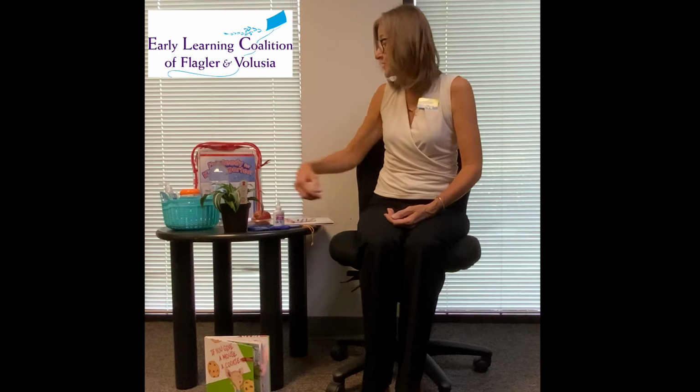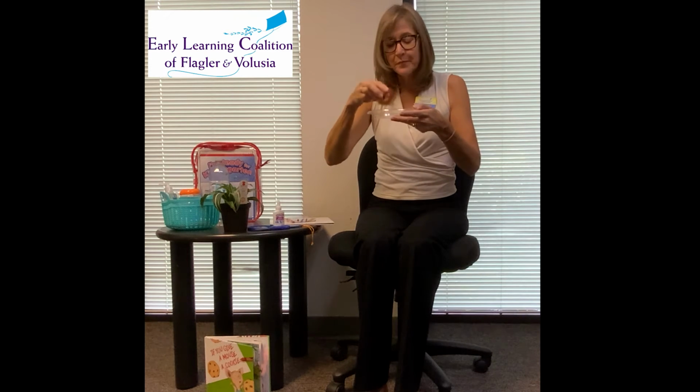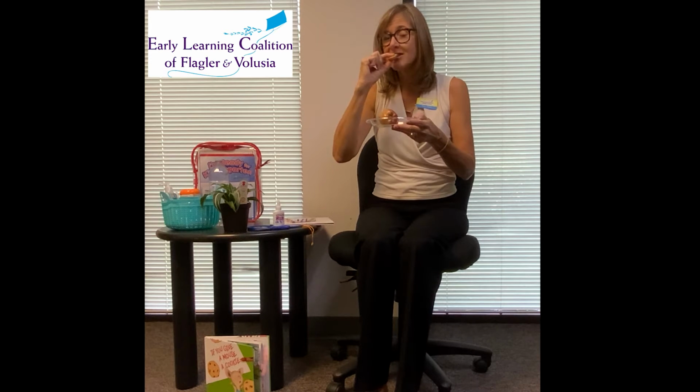Get your child ready for science learning by talking about their 5 senses. Seeing, touching, smelling, tasting, and hearing are all ways we learn about the world around us. Choose an object, then ask your child which of their senses they might like to use to explore it. How would they like to explore this apple? This one looks reddish and yellow and green and shiny, and it feels smooth. When we cut it open, it smells and tastes sweet, and I can hear a crunch when I bite into it.